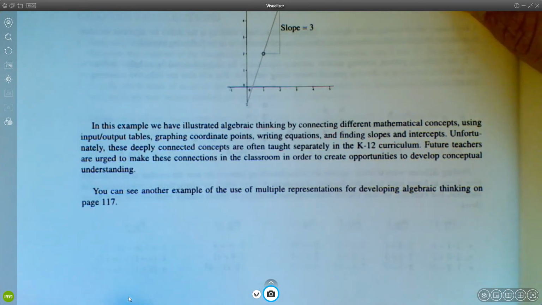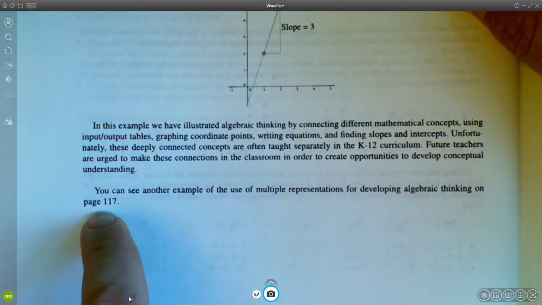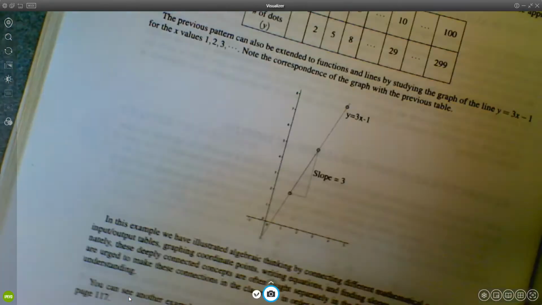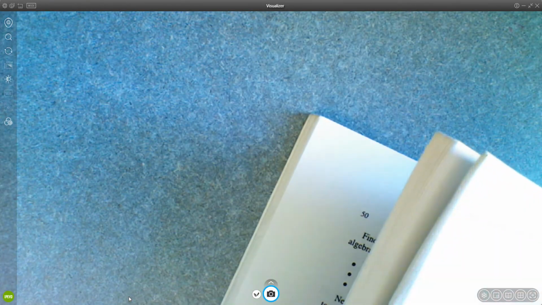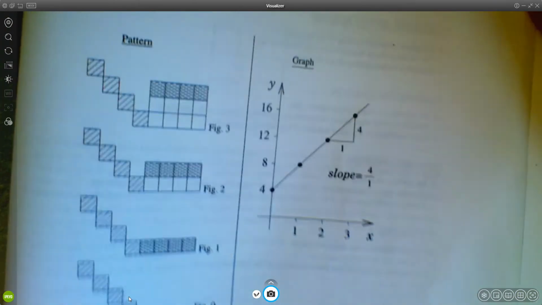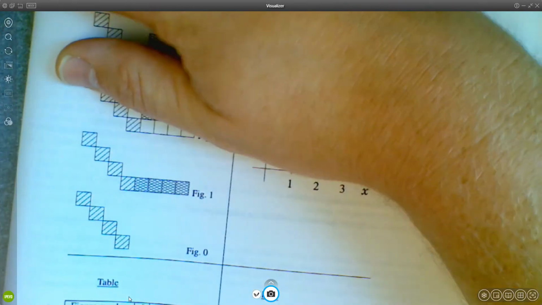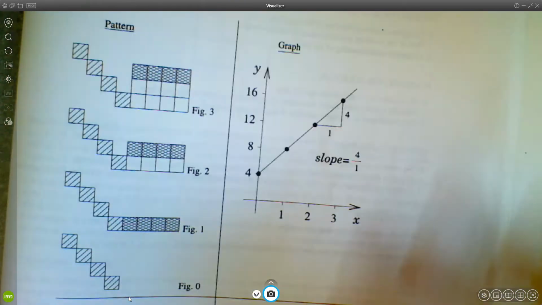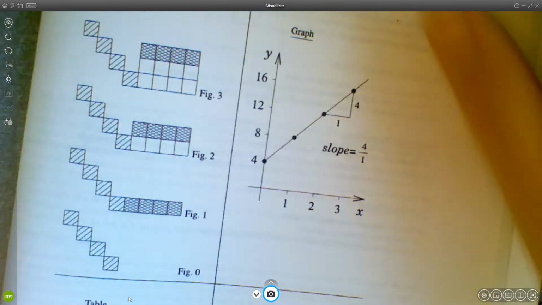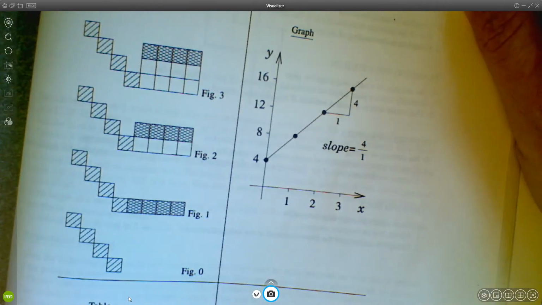What they mean by the 4 folds method is, if you look at page 117 of the textbook, there's a really great example of this. I'm just going to show it to you, but you can reference this later on your own if you'd like to. This is the 4 folds method, right? It's not really a method, again, with the terminology that I don't really agree with. It's just a different way of representing the same relationship.